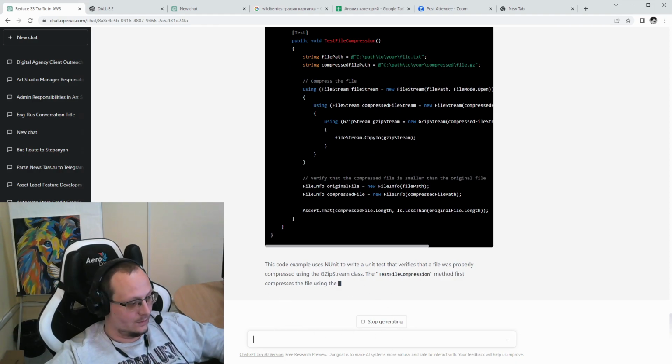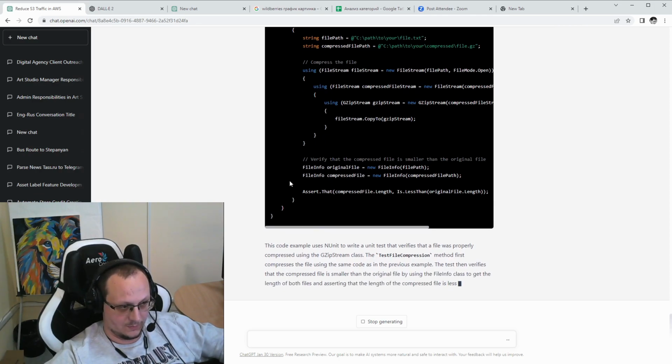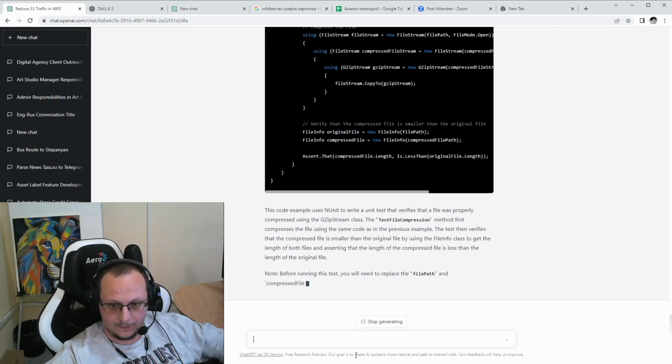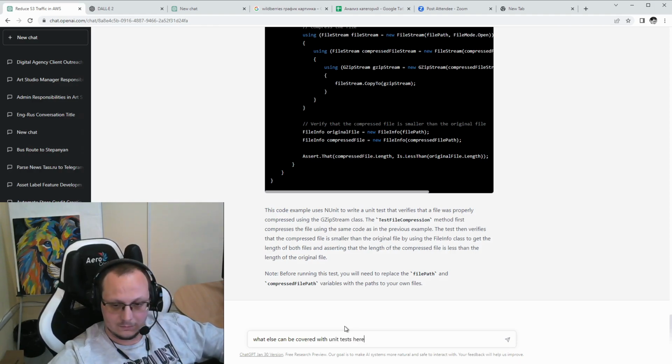So again, artificial intelligence will not replace people, but people who know how to work with it will replace people who do not. It's quite important point. What else can be covered with unit tests here?